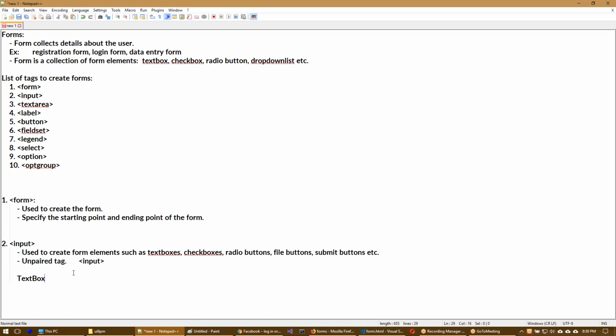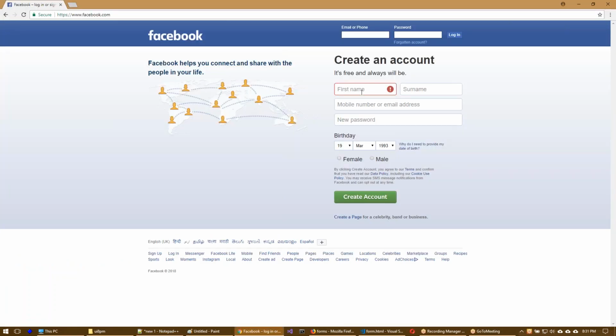How to create each one? To create a text box, we have to use input type equal to text. Why do we have to use a text box? Text boxes are mainly used to collect some data or values from the user. For example, here in the Facebook website, first name, surname, mobile, password, all these are text boxes where you can type some text.